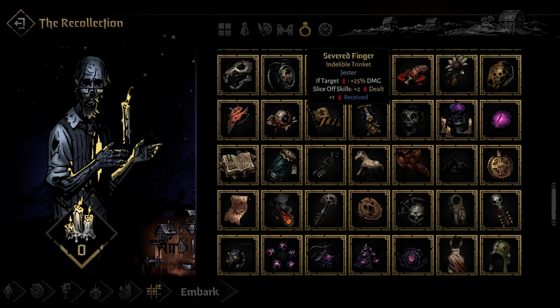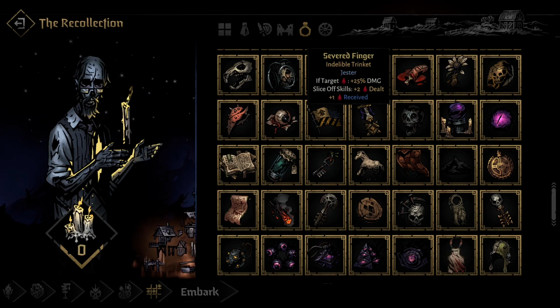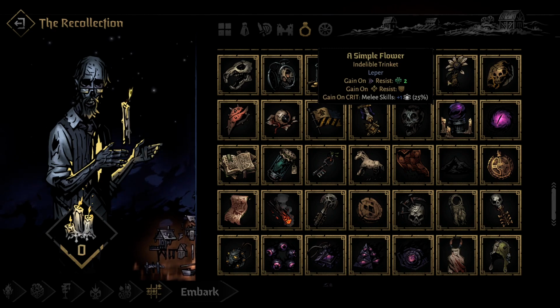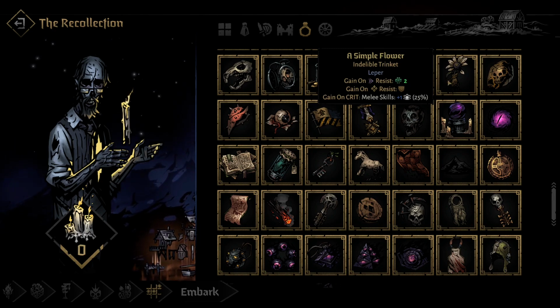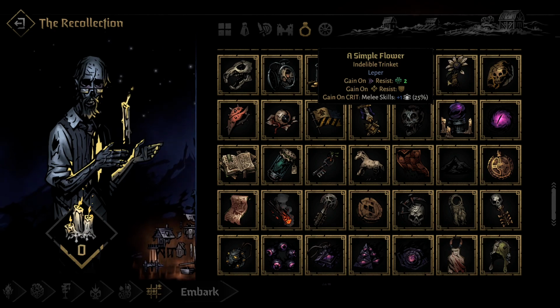The last one, Severed Finger, is for the Bleed Jester, Slice Off Jester. You apply additional bleed to enemies. Very simple, you do not move that Jester, he remains on spot number 3 or 2. Now we go to Leper, a simple flower. On a move resist gives heal, on a stun resist gives armor plus. This one is only valid on a poet subclass for a leper.